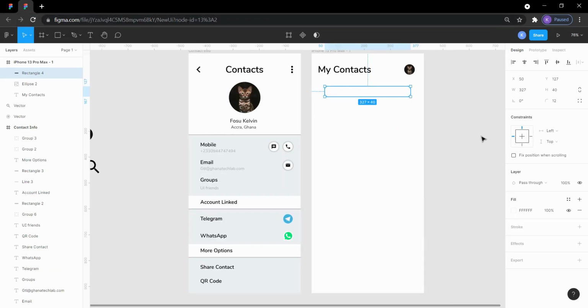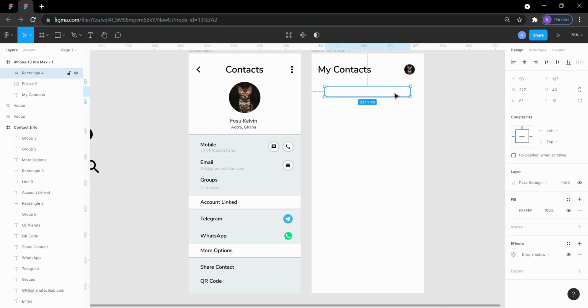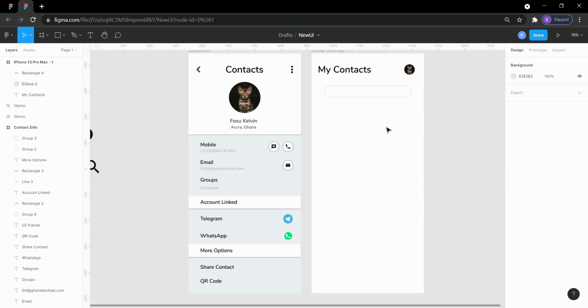So for the drop shadow, in our effects section, I'm going to click here. The drop shadow is already selected, so I'll click on this. Then let me see what happens. Okay, let me use a blur. Let me use 5, and then I'll set my Y to 0.